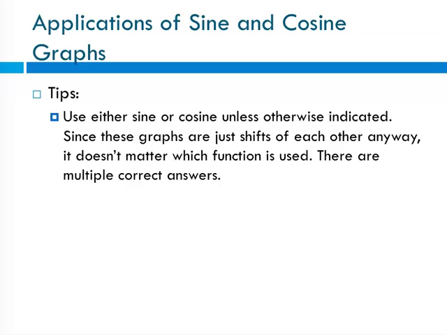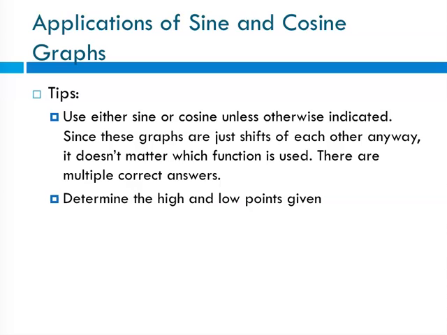So when you do applications, you come up with an equation. You could come up with a different equation than someone next to you, but it could still be correct. It really is a matter of, well, if you use sine, if you use cosine, you could shift it this way, or you can see it as a reflection. There are multiple ways of coming up with correct answers.